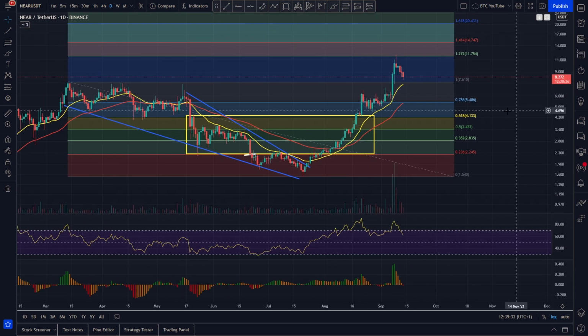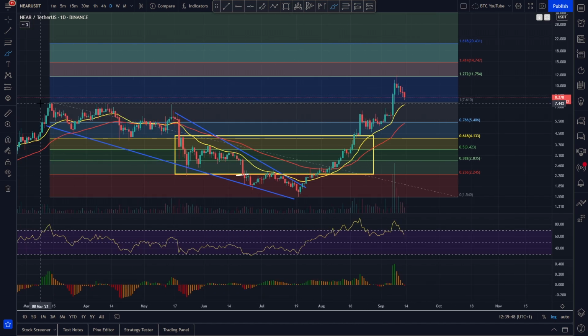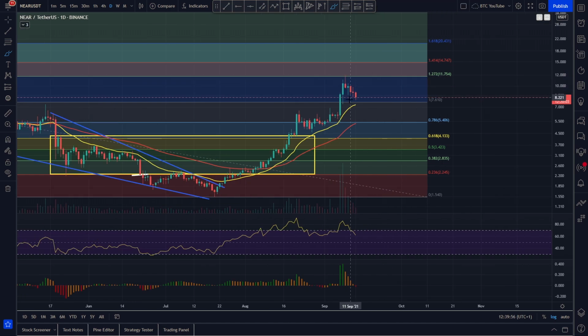So we can basically take a look at some short-term price predictions now. As you can see, we are basically doing something like this, as we've said in the TA that we've been posting on Twitter, etc. So go follow us there. But you can see we're just retracing, looking for support. It's pretty likely that we'll find support at that previous all-time high, which was a decent area of support here at around that $7.50 level. And then if we do get that, you would expect a decent bounce. In confluence with the 20 moving average as well, you would think that would be a very strong, nice bit of support. Now we've broken the all-time high.